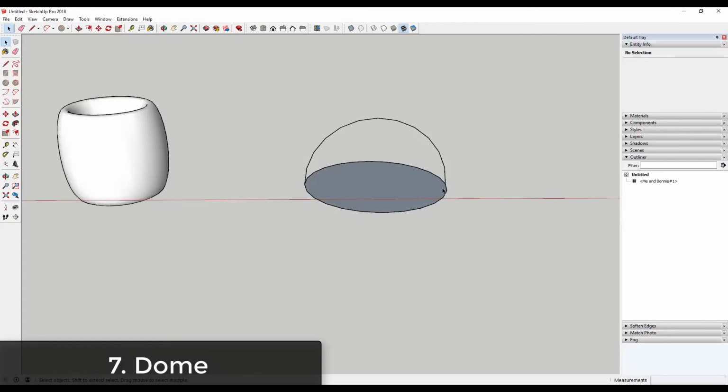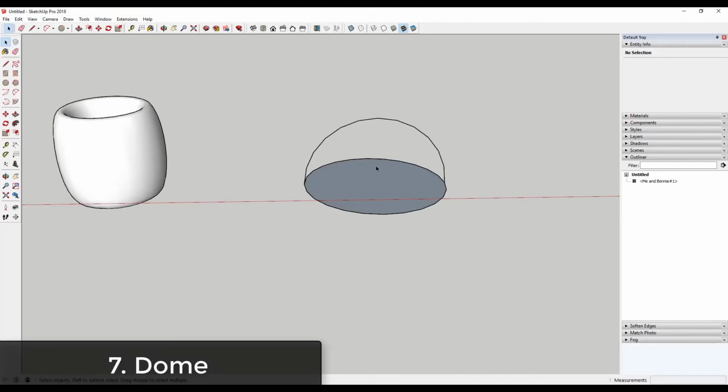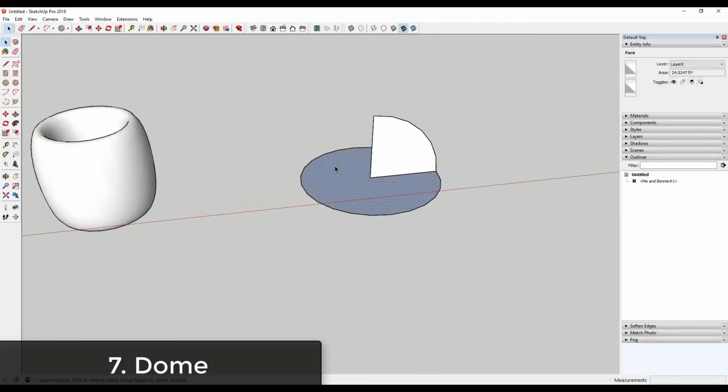So I think a lot of people get hung up on trying to do this with this whole dome face like this. You don't want to do that because you can't get this full face or this full path quite the way that you want it to be. Instead, what you would do is you would draw a line straight down like this, and then you'd erase out this extra. Then you can click on this circle and use the entire thing to extrude this into a dome.